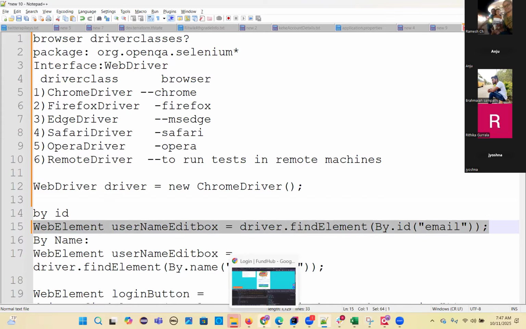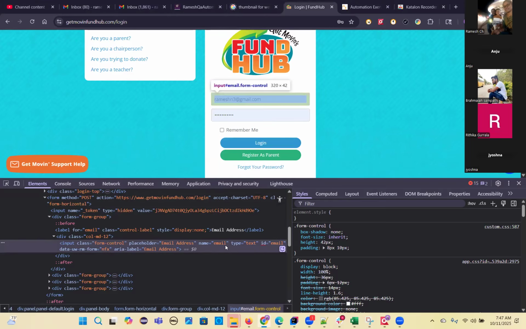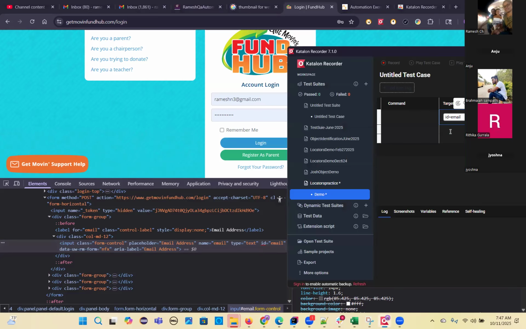Now the next element. There is a name, so you can identify it with the name also. Let's see with the name. First identify it here with the CSS selector. So go to the next row. Name equal to the name value, you have to write in the selector if you want to identify that. Now spy on that, using the selector finder to identify it. See that? It is highlighting.